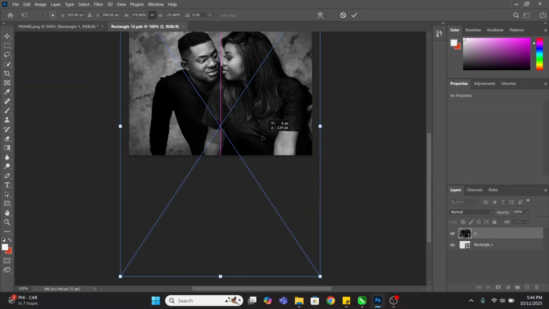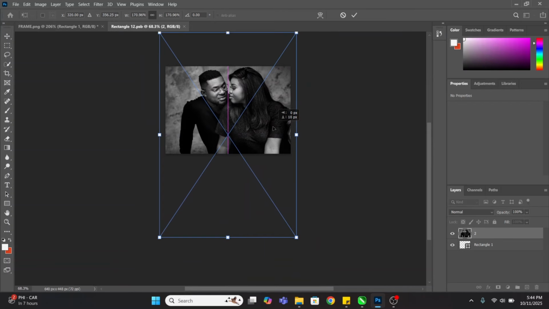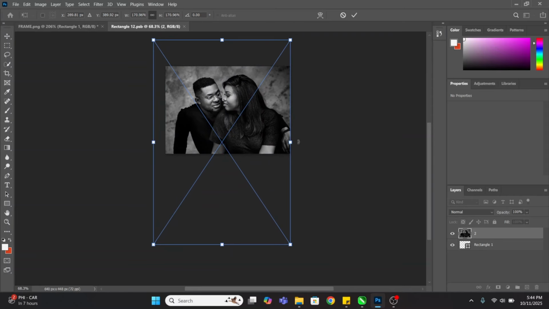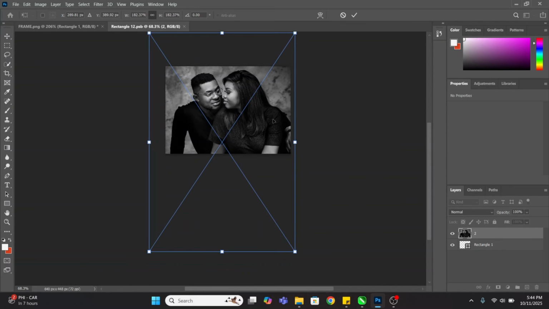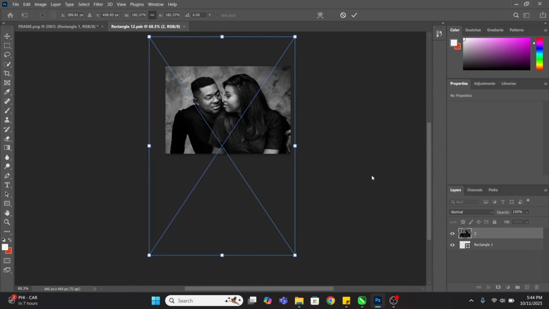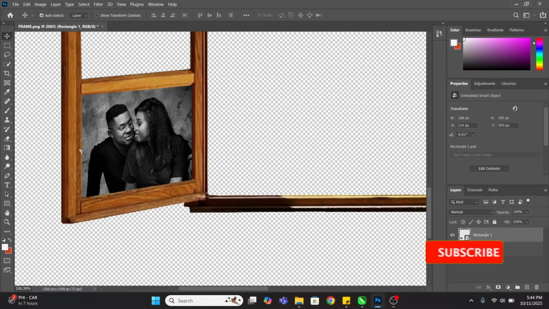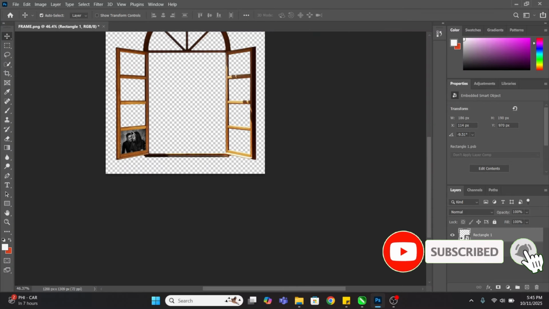Increase it to where you want it to be. You already sized it before, so use that size to put it the way you want it to be. That's the last size. Then you press Ctrl S on your keyboard to save. Automatically it will take effect on the image that you created before. You can see automatically it fits into this place.